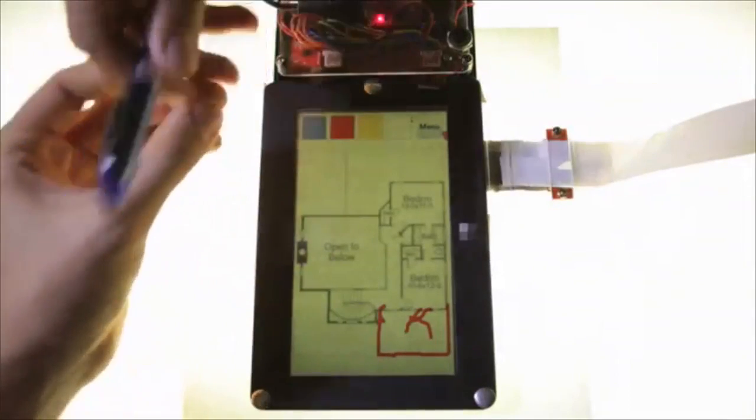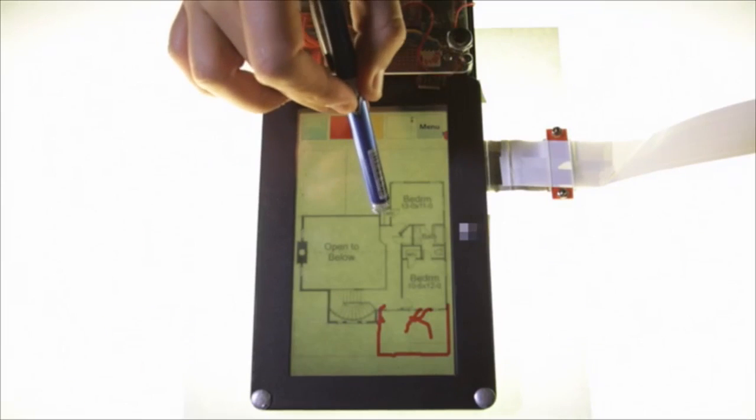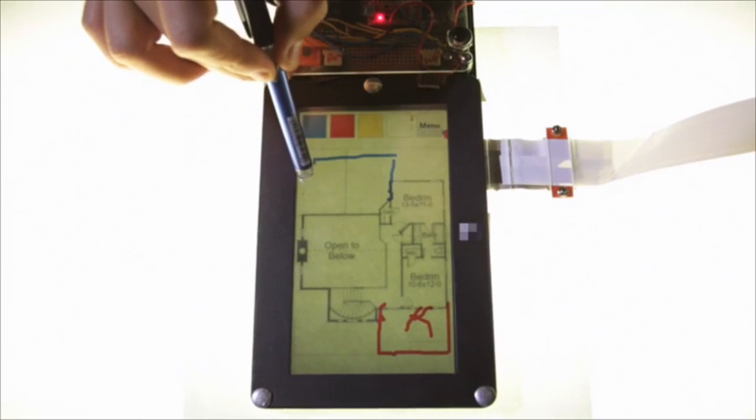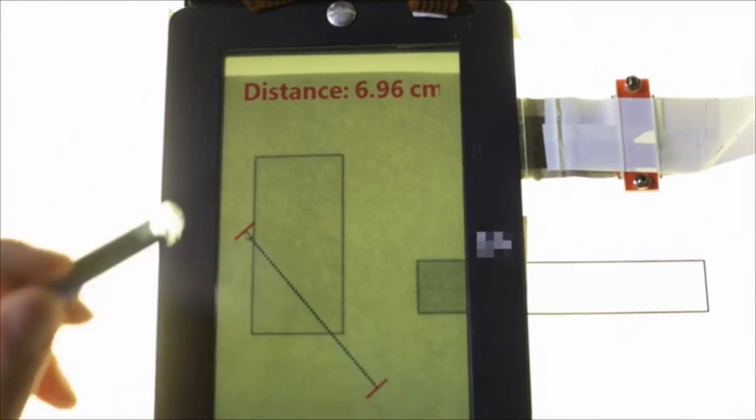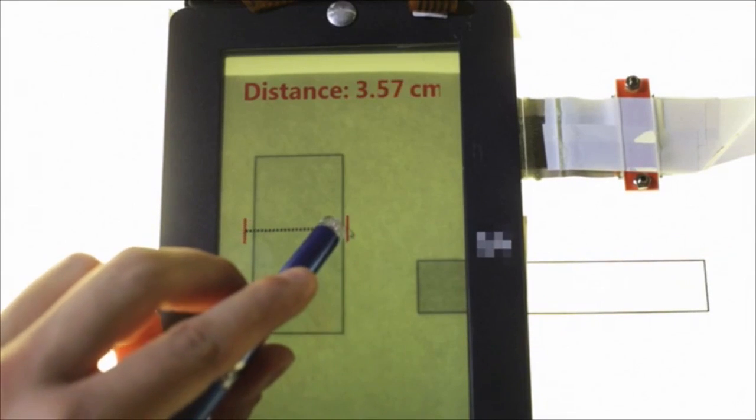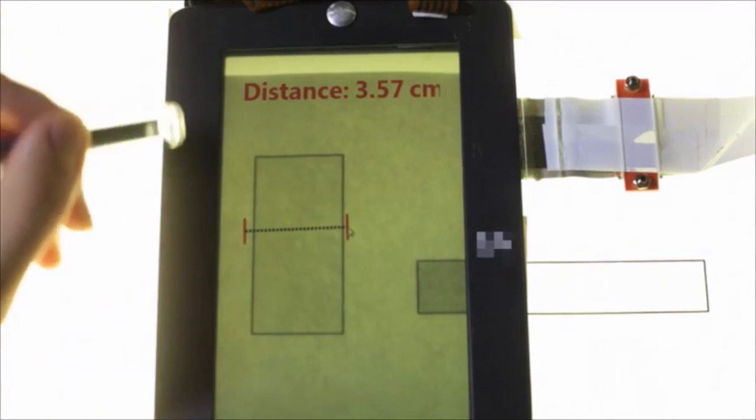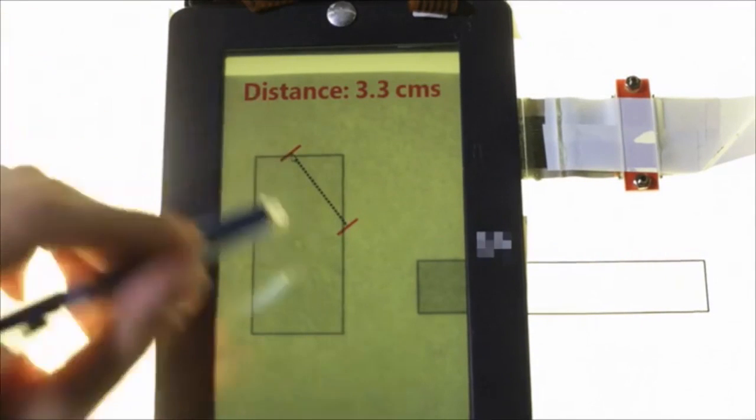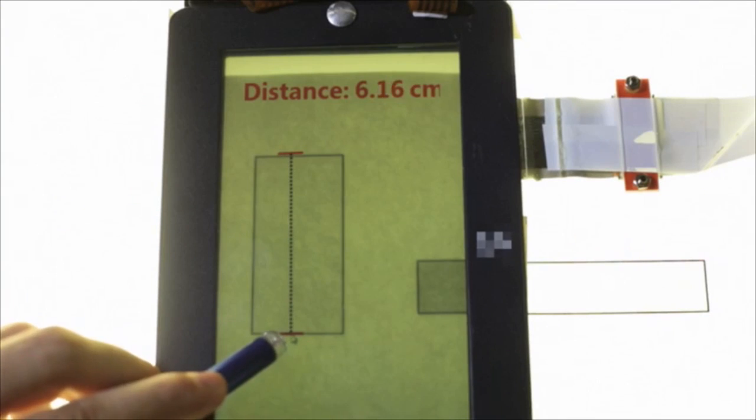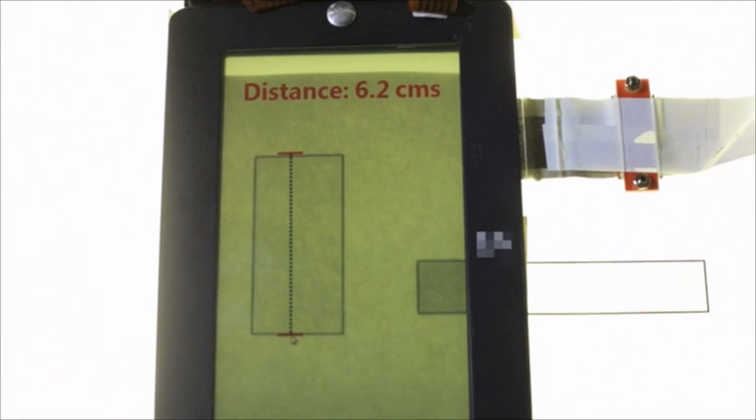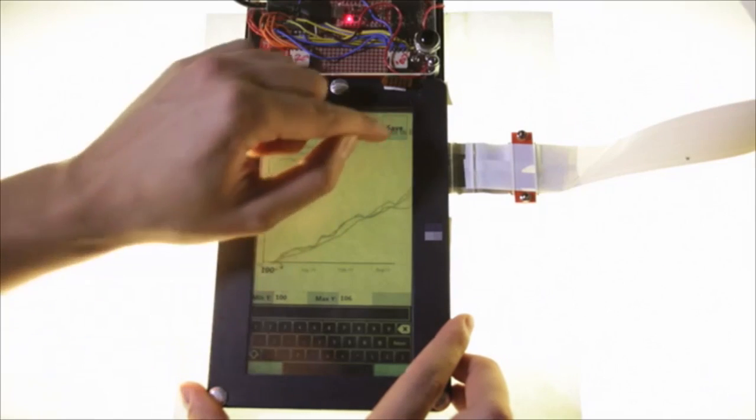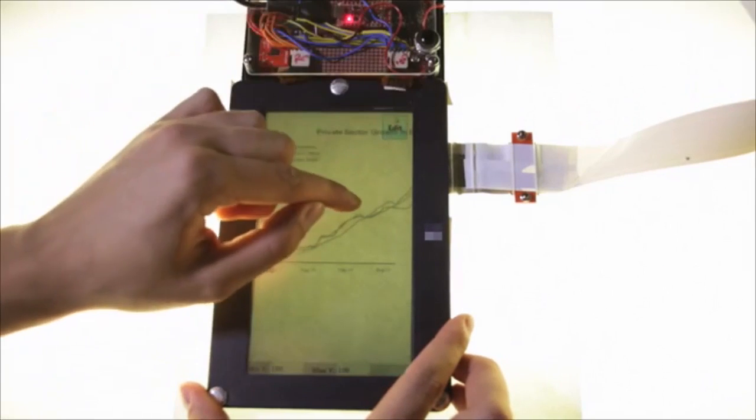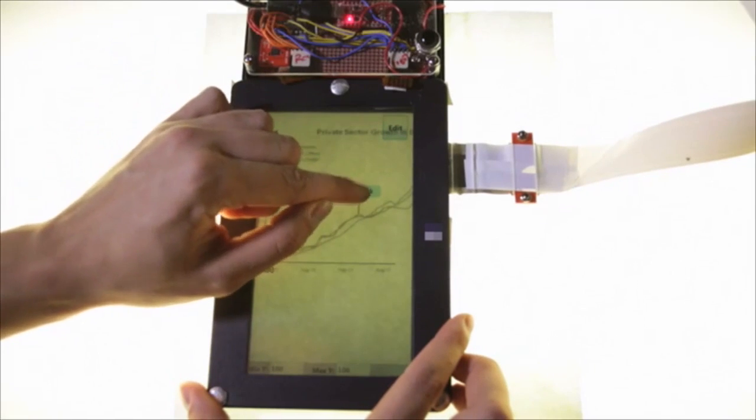Users can also collaborate and suggest changes to a physical blueprint without damaging it. Another possibility is to exploit the match between the display dimensions and the real world to perform physical queries. For example, a ruler application is used to manually measure the dimensions of printed objects. Configuring the scale of an underlying line chart enables users to query for particular values, facilitating analytical tasks.